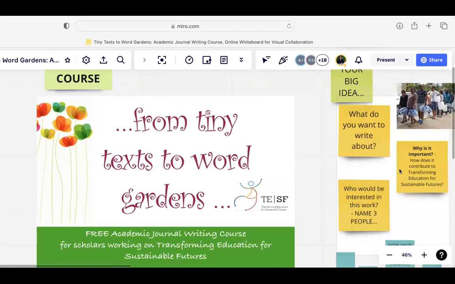So I feel that it's quite important that we just enjoy the course and work our way into academic publishing. So often people make academic publishing to be such a big, horrible thing, but in fact, it can be quite fun, actually. And you can take from a tiny text and you can build a beautiful word garden out of your work. So that's the way I want to encourage us to approach the course and to work together on the course.